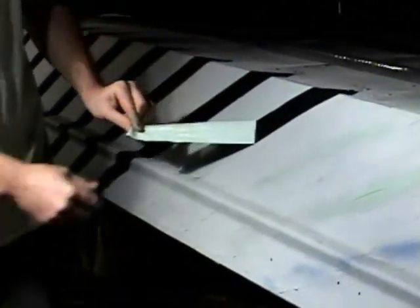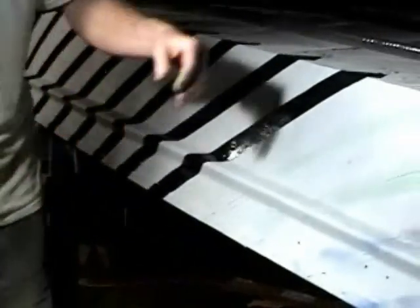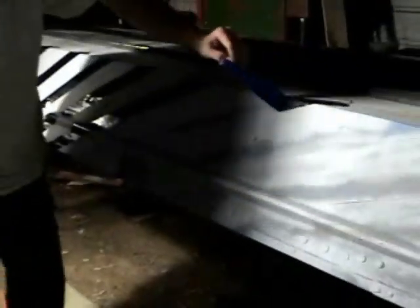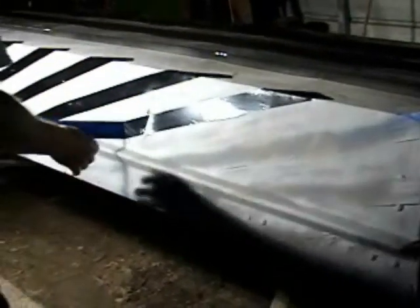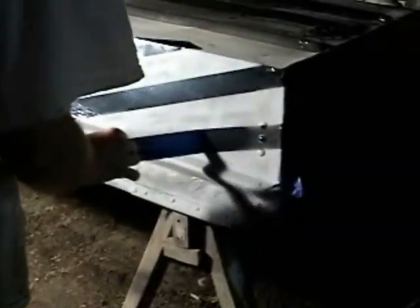Little paint seepage underneath it every once in a while on these, especially on the little bumps that I had to go over, but it's gonna have to get over. But the blue frog tape crap is better than the green. But I'm out of the blue. And I don't mean better for the paint not going underneath it. I'm just talking about it pulls off. Oh, man, that's crappy.